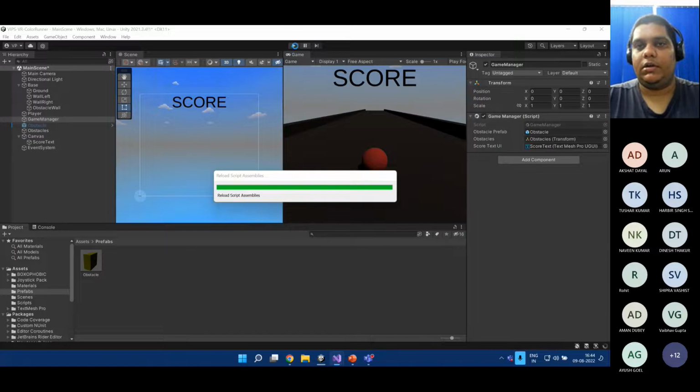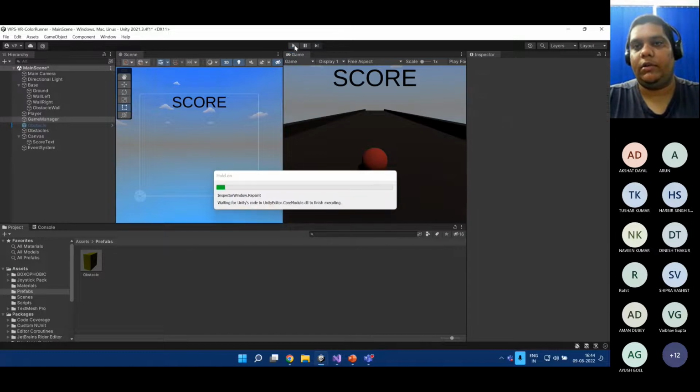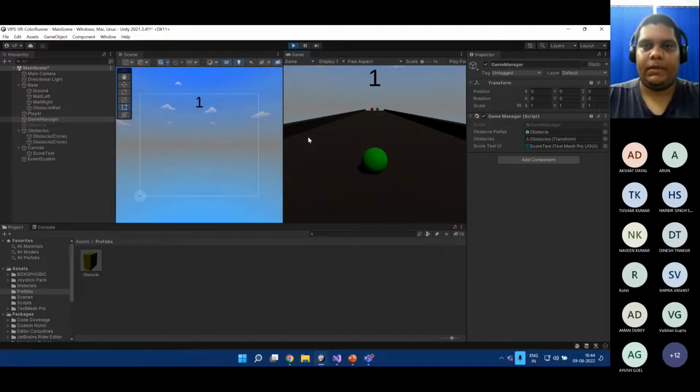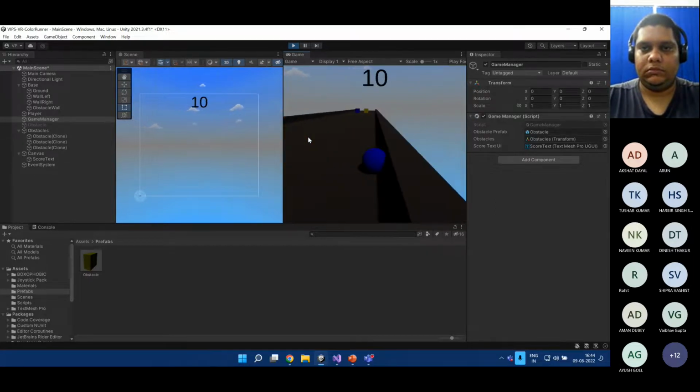Going back here, let's see how this works. So obstacles have stopped, and player movement has also stopped, but it got hit by another thing. That's why it got a bit delayed.